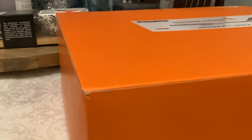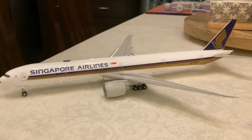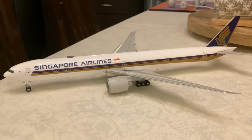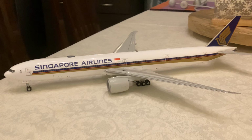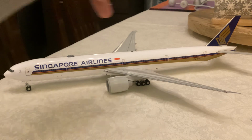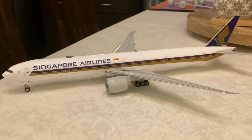So let's start the model review. And there's the model, guys. This is a beautiful graphics, nicely printed. And these aircrafts are one of my favourites. It has all the details in this aircraft. We have the antennas, the red lights, and there's the antennas as well. And the General Electric 90 engines.